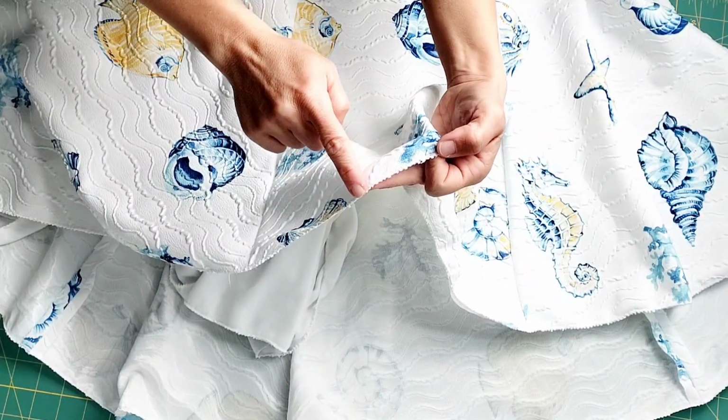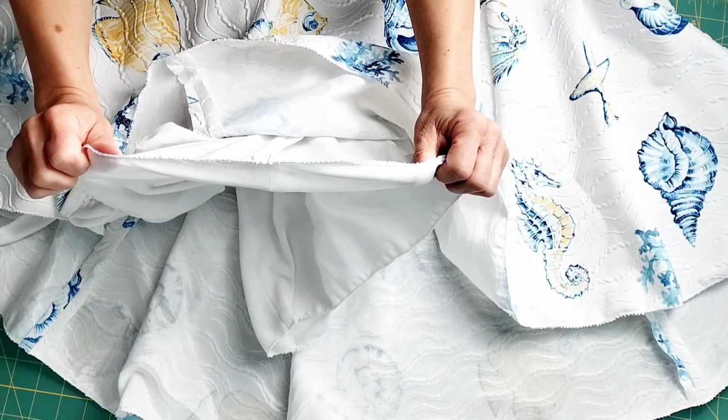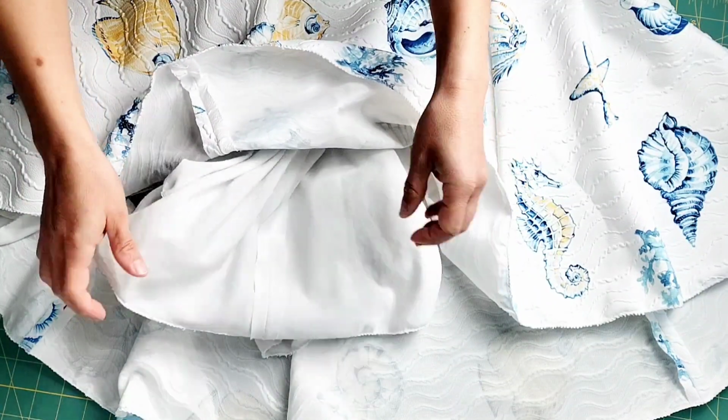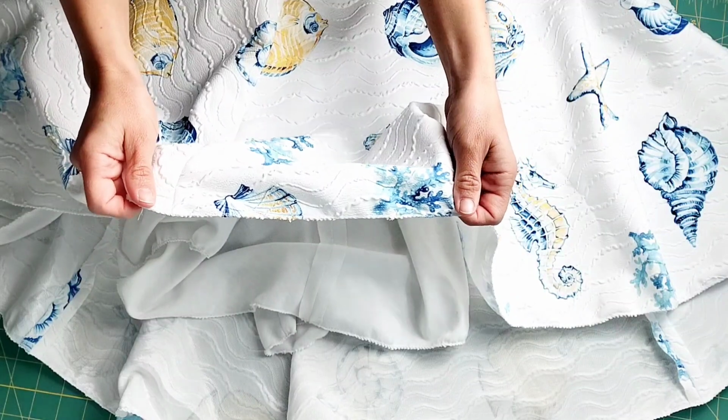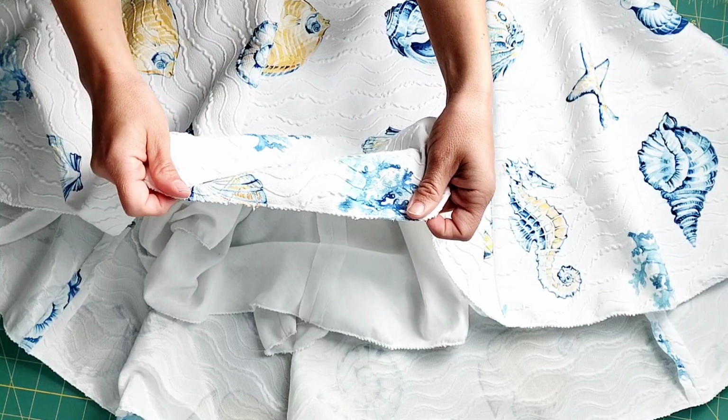I've gone ahead and serged the raw edges of the bottom of my main fabric all the way around, as well as all the way around for my lining fabric. I want the outside of my dress, the main fabric, to be longer than the lining by just a little bit, maybe 1/2 inch or so.